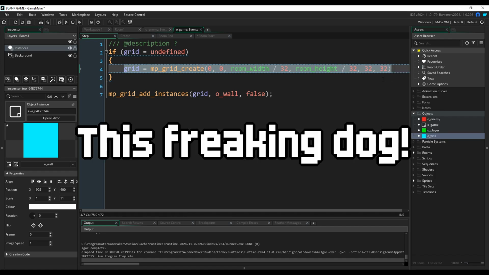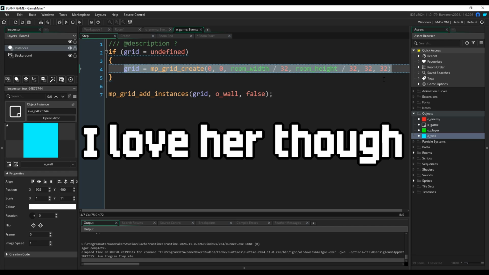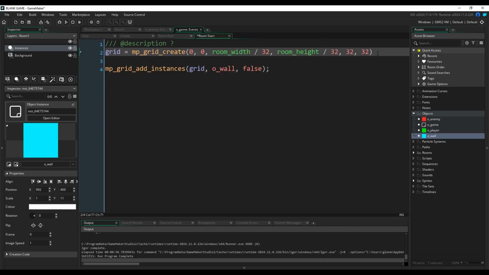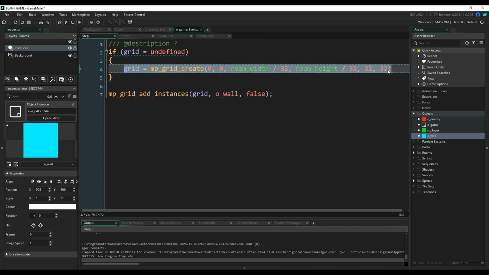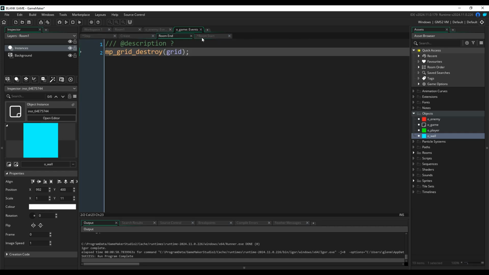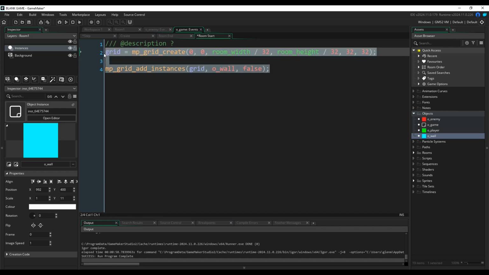Next. I'm going to pop that there. And that is how you clean this up. That makes it that at the end of the room, at the end of the level, you're going to destroy your current grid. And then at the beginning, only once at the very start of the next level, you will be creating a new grid.